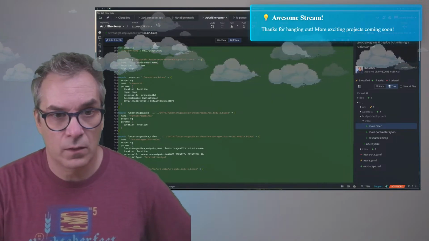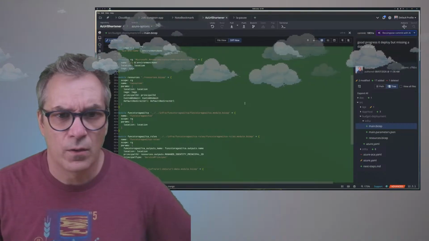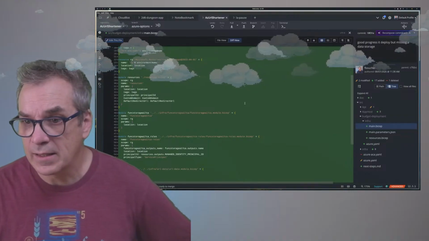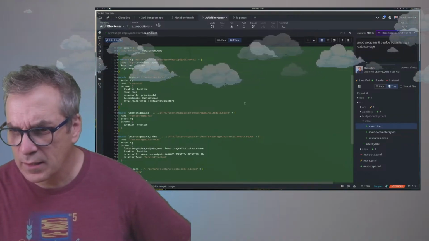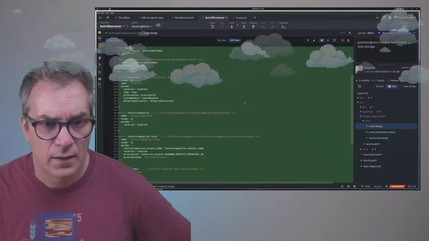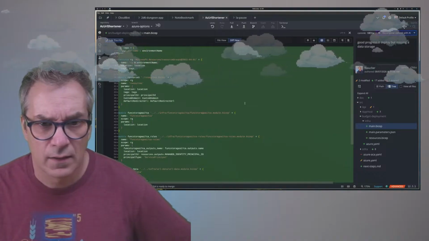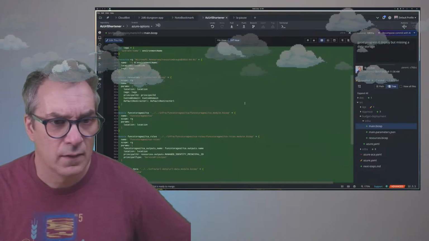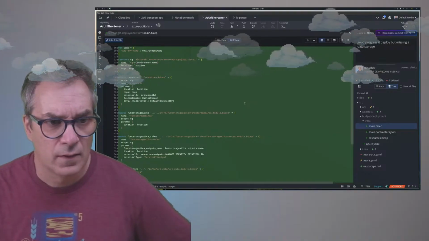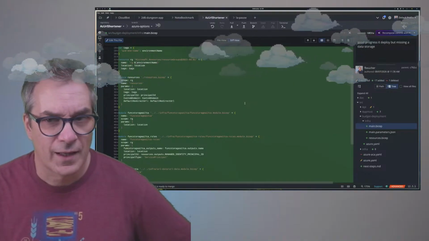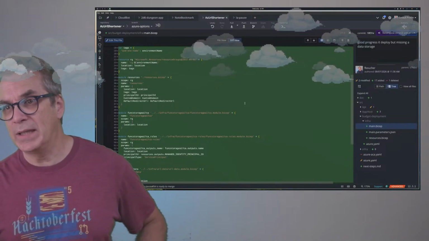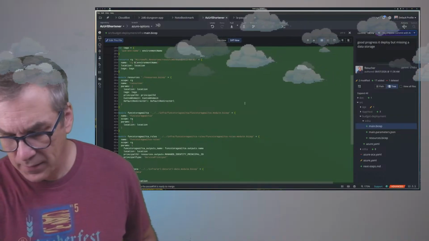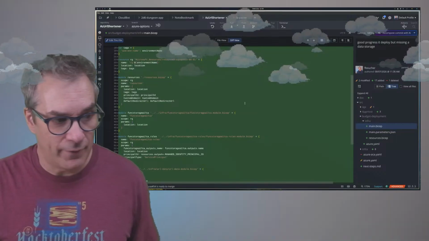Okay, not this, the URL shortener. There it is. Okay, it was committed, but it wasn't pushed. So now we should have it.